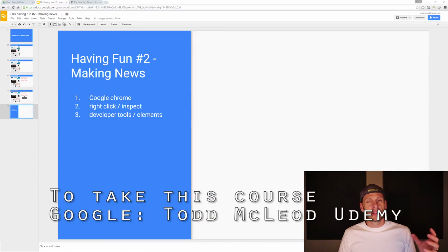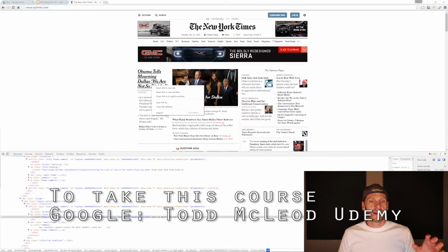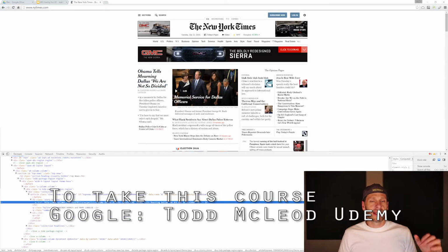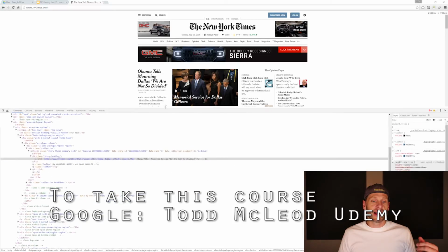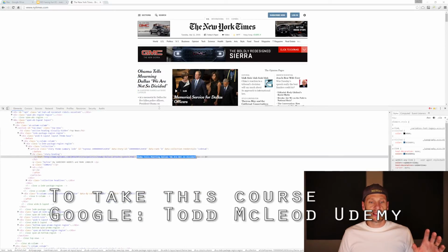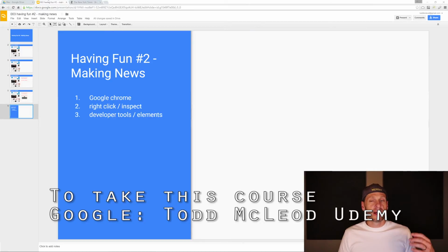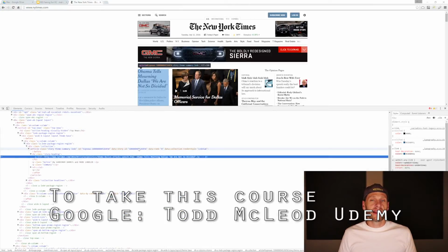So what we've learned in this video is that, again, we saw Google Chrome, and we saw that we could right-click and choose Inspect on anything on a web page. And then that's going to bring us into Developer Tools, into the Elements tab. And then that will allow us to see the HTML which made up this web page. And not only that, we can start playing around with that HTML and changing it. So I'm not going to change that because I don't want to be disrespectful. That's pretty serious stuff. But that allows us to see how web pages are made, and then also start playing around with the code to see what happens when we change stuff. And that's only changing it on your machine. It's not changing it on the New York Times web server.